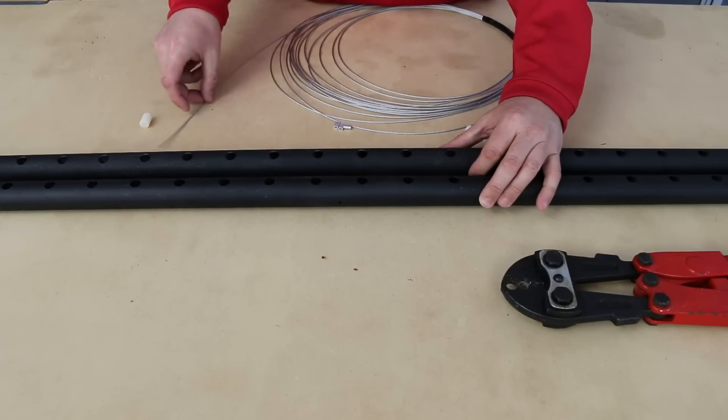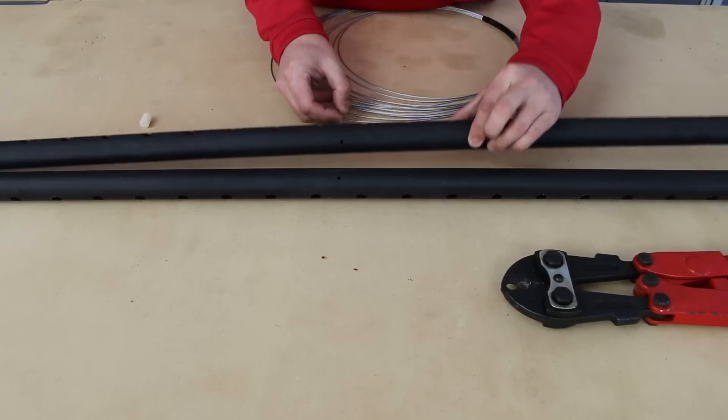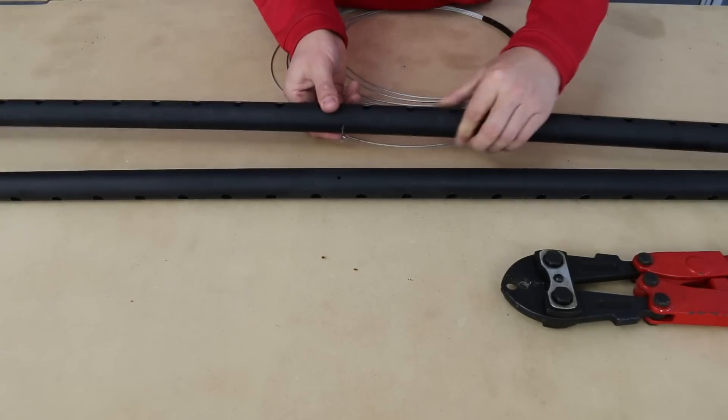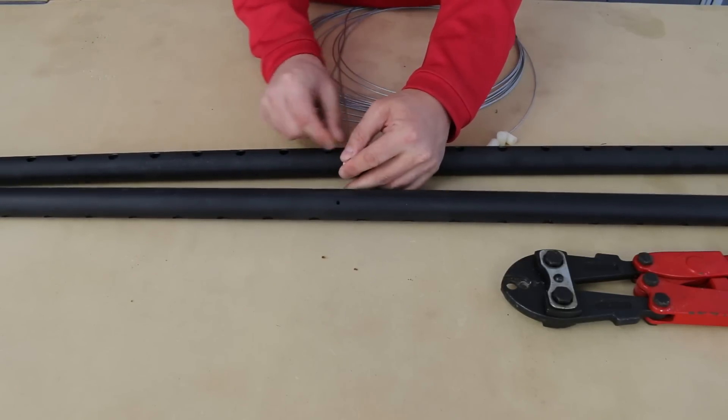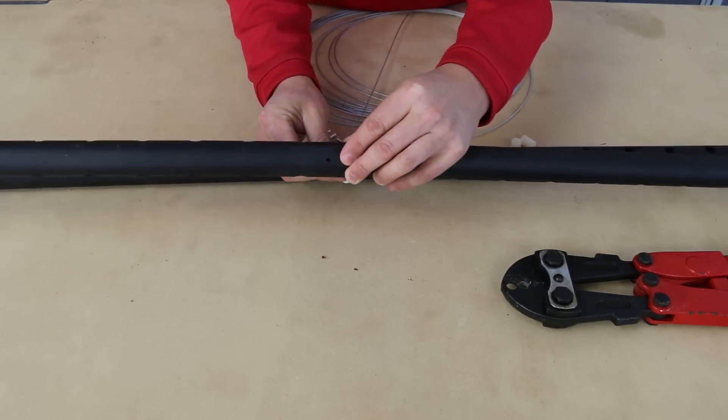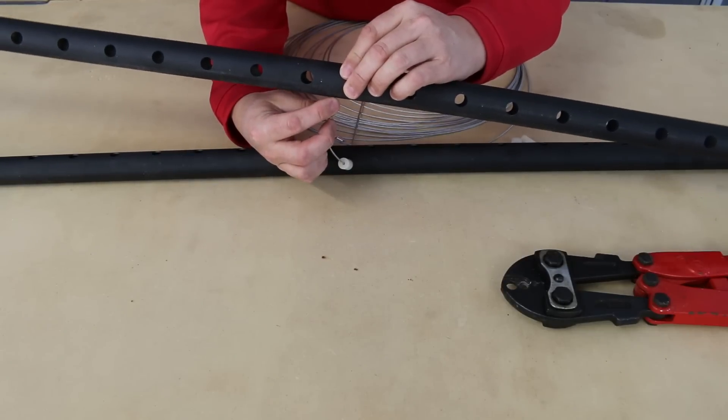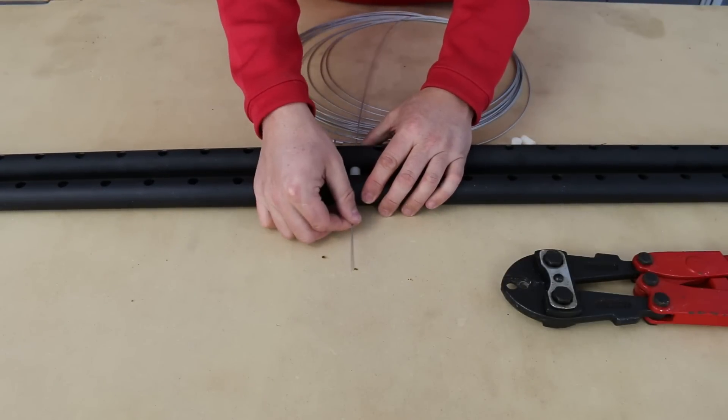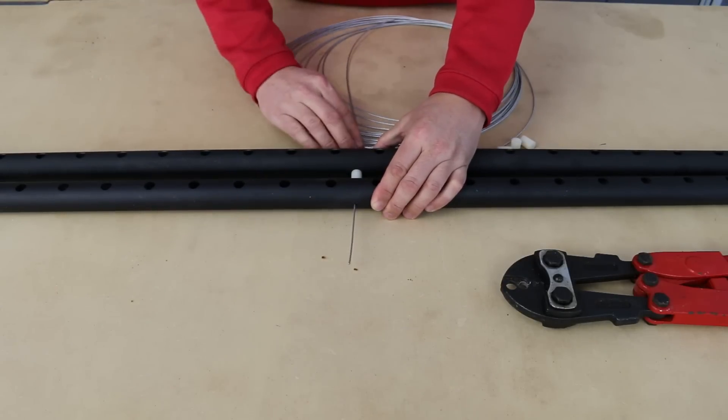So the first step in joining the rows together is to take the wire rope, slide it through the holes that we created with the jig, and then add the spacer on the wire rope. Then simply thread that through the next row. It can sometimes be difficult, and then squeeze the two together. You now continue to do this for as many rows as you have within your matrix.